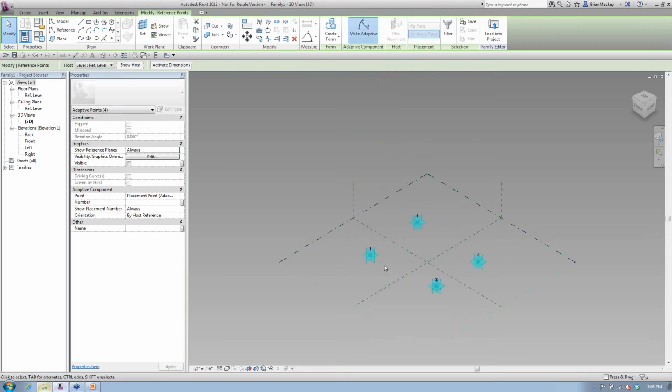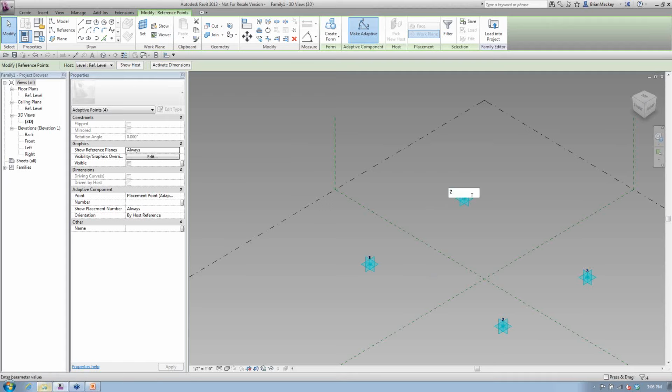Once you make that point adaptive, it does have slightly different graphics because of the properties, but a normal point can look similar to this. The big difference is you are going to see there are numbers after those points. So I have 1, 2, 3, and 4. Those came from the way I placed them on the screen. The first point I picked became 1, then 2, 3, 4, etc. If you don't like that, and you really wanted this to be point 2, you can change this to be point 2, and then what was 2 switches to be point 4, etc. So if you don't like what's going on inside of here, you can always click these.